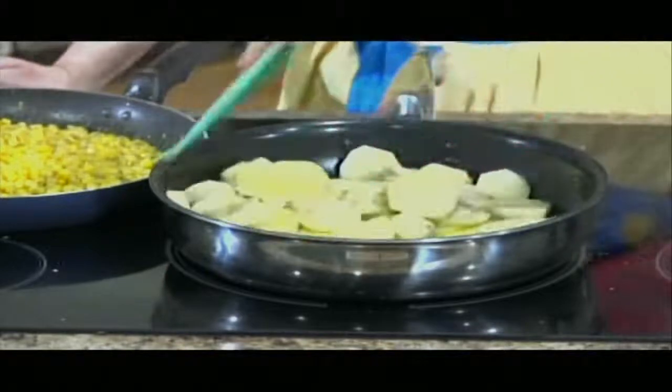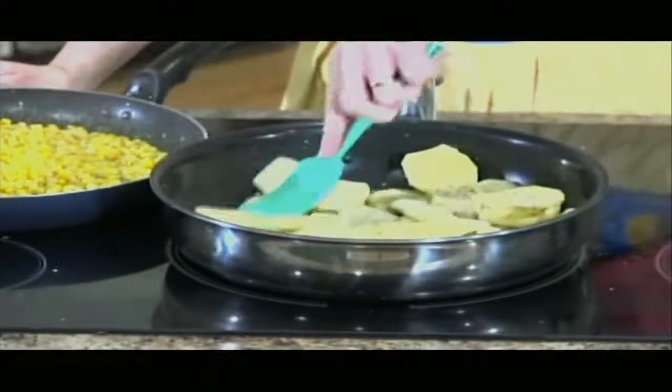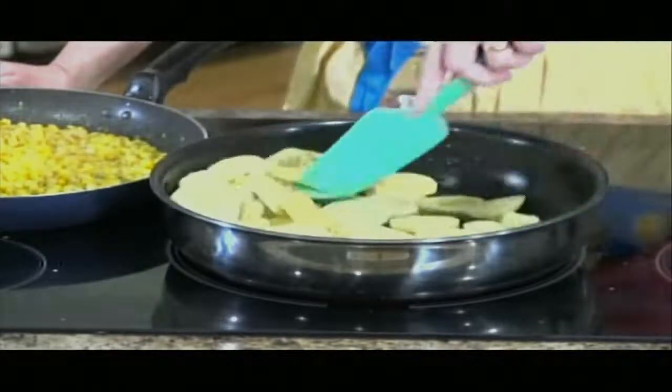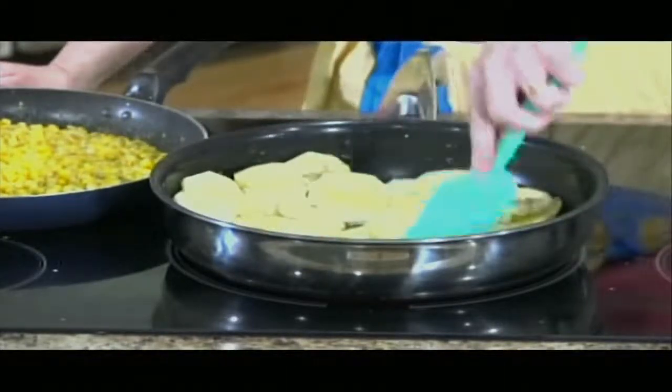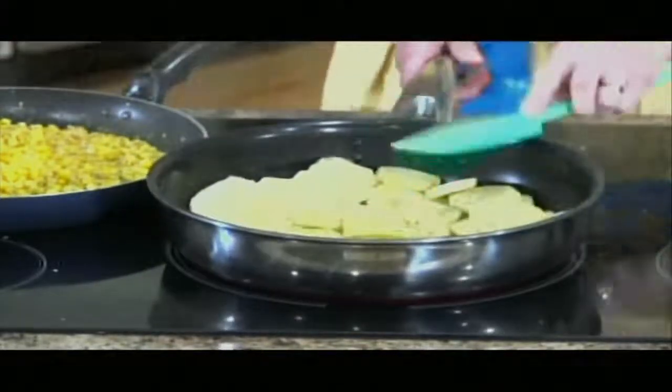Isn't it funny how you get used to certain utensils in your kitchen? All right, we're just gonna let those hang out. Just wanted to get them stirred.